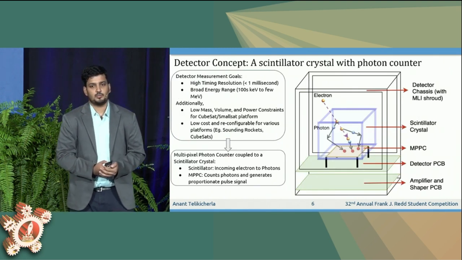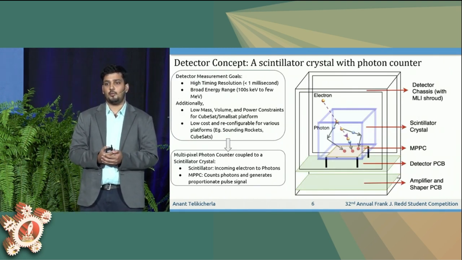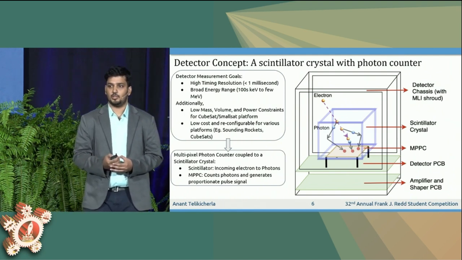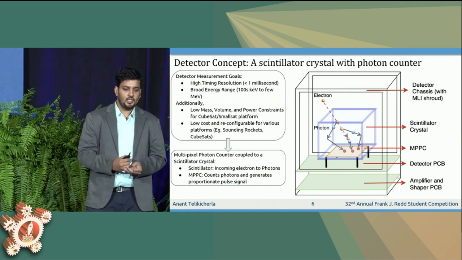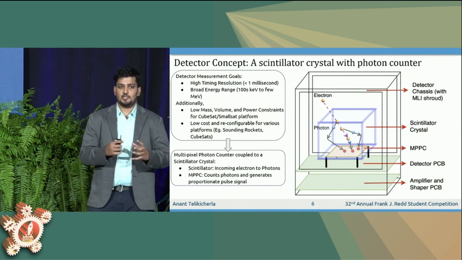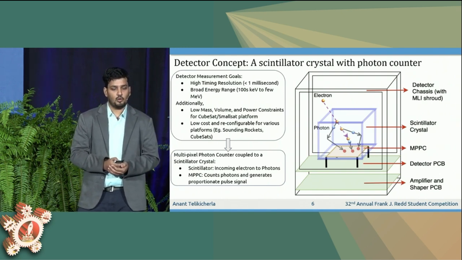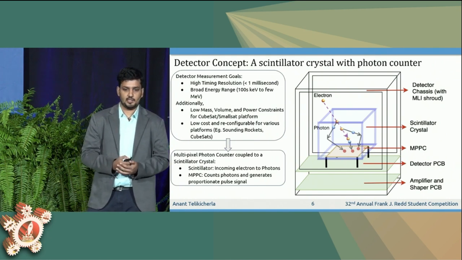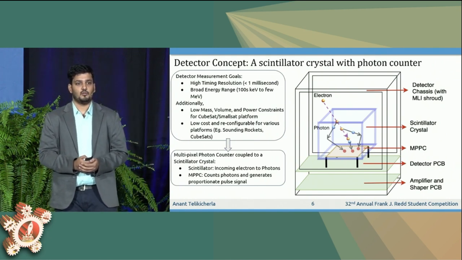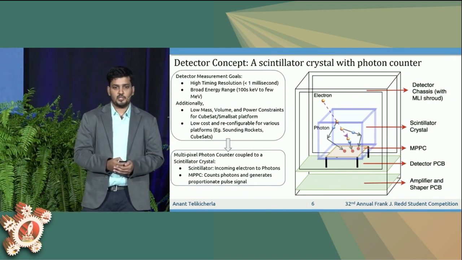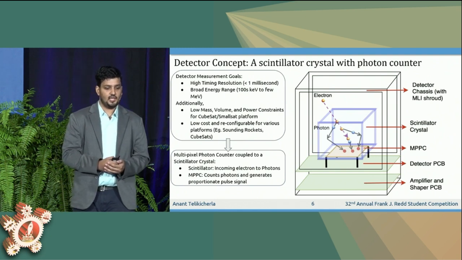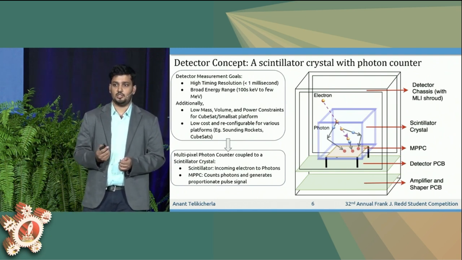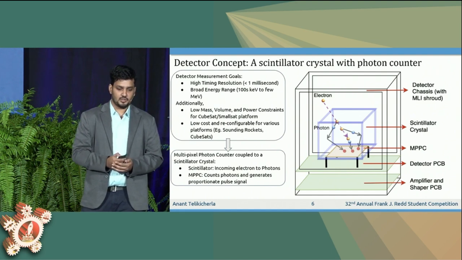So this slide shows what I was talking about, which is the requirements of such a detector. Additionally, there are the constraints associated with a CubeSat platform of low power, low mass, and low volume. Based on these constraints, we did a survey of possible options. One option was to use a scintillation-based detector. These detectors are used for ground-based laser plasma measurements, and previous missions have tried to use them for gamma ray and X-ray measurements. In this study, we are trying to extend this methodology for in situ measurements of electrons.